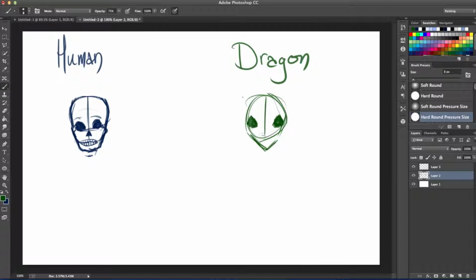Since my dragon is going to have some kind of a bony ridge right here, I'm just going to rough that in, but I am going to leave some kind of a gap for where the nostril area would be. There's still going to be some kind of cheekbone, and there's still going to be teeth. Very good. Now, since I would normally put horns on a dragon because, well, I like horns on my dragons, I think they look fancy, I'm going to leave a little growth area where they would be. Since humans don't have that, that part I get to kind of fake a little bit.